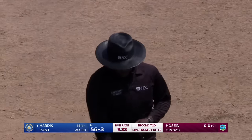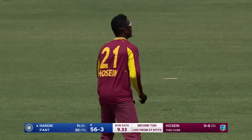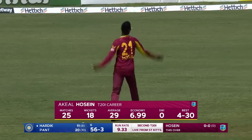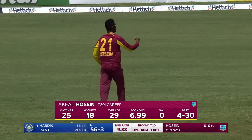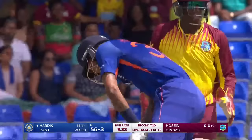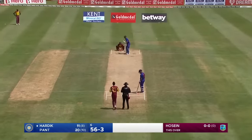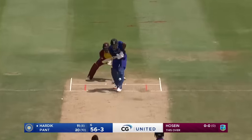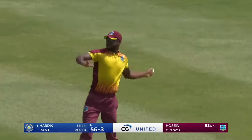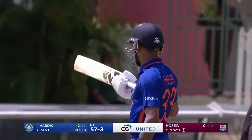End of the power play from the umpire. Current run rate of India 9.33. They have scored healthily in T20 Internationals since that World Cup in 2022 in particular. Akhil Hussain, the new bowler, has been very, very good in that first T20, picking up 1 for 14 in 4, his best returns. What was so good about what he did at Tarouba was the length that he operated from. Had the ability to get some grip on that surface.